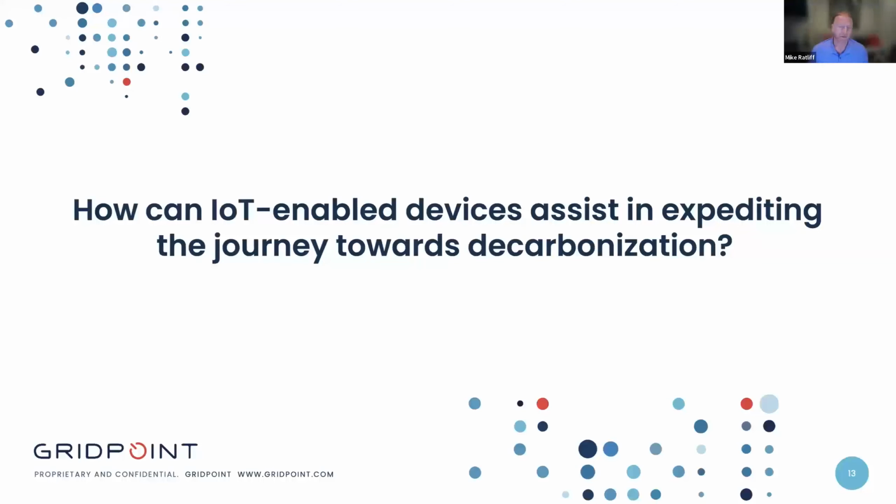Yeah, there's been a lot of exciting technology that has come about even in the last few years that has started to enable a lot more nuance in this problem. And I think one of the biggest things is just the very low cost sensor and control units that required a lot of infrastructure or communication costs just 5 or 10 years ago. And today the communication costs have gone to near zero if they're done correctly. The size and energy consumption of these sensors and control units has gone down every year.